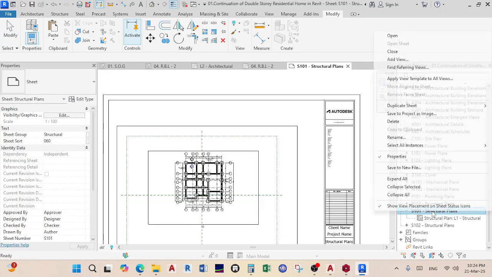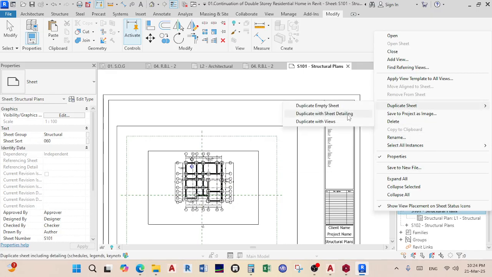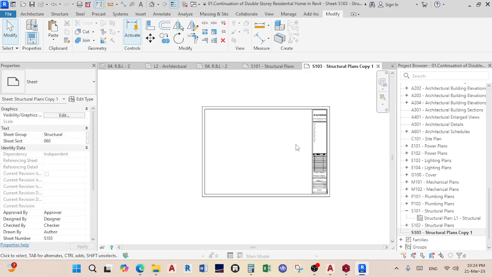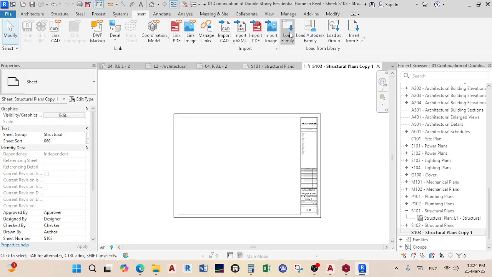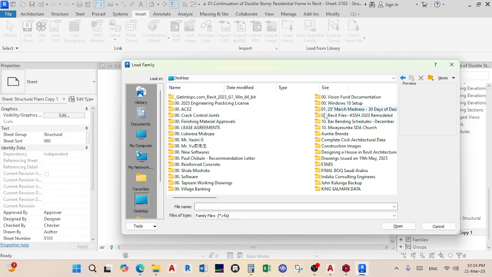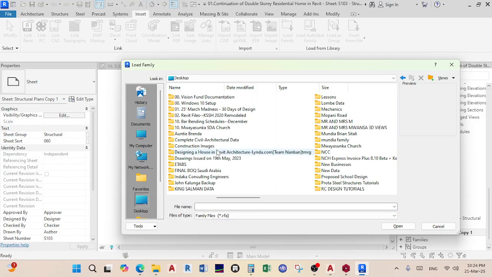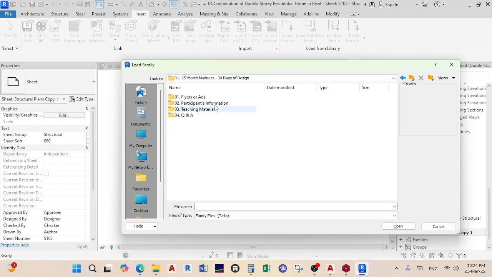When you right click, and maybe when you say duplicate sheet with detailing, it takes you to there. How about when you just okay, and then when you go to maybe insert, load family, and here I think I have one on my desktop. You can create your own template that you can be using so that you can stand out.